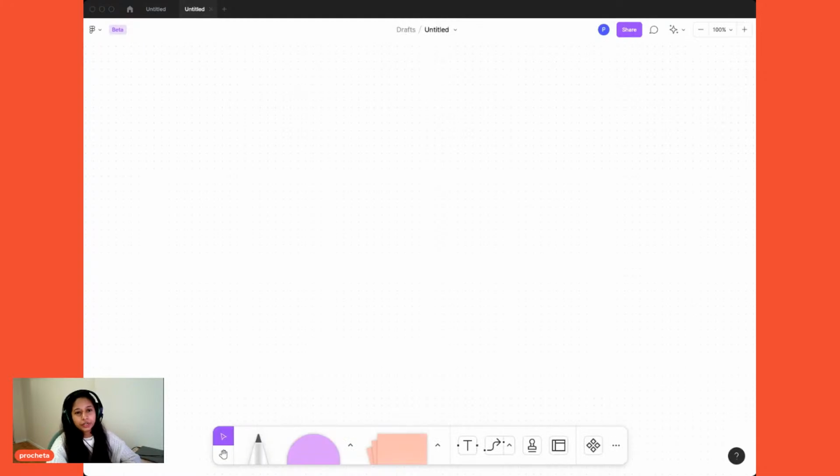So this is one of the very cool features of Figma, that you don't need to have multiple softwares to do this. What basically happens is you have to have multiple softwares. For example, you need either Miro or PowerPoint or Word or Google Sheets or anything where you make your own diagrams or ideations or writings. And then you have another design software from where you do the actual design work. But in Figma, everything is integrated together. So it's better that you have all of your work in one place and you do not lose it. And there's a good way you can also link up between your ideation and your prototype as well.